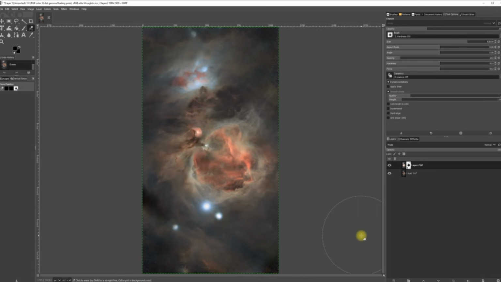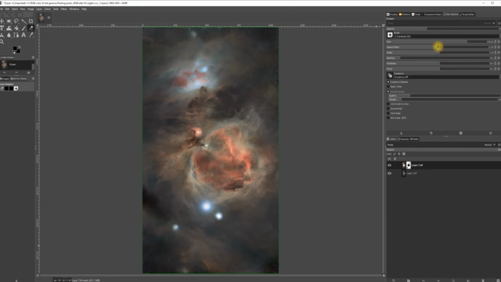Okay, it's quite a difference. So this was our 7th and final layer. So what we're going to do, all right, that looks pretty good. What we're going to do is we're going to go ahead and merge this.